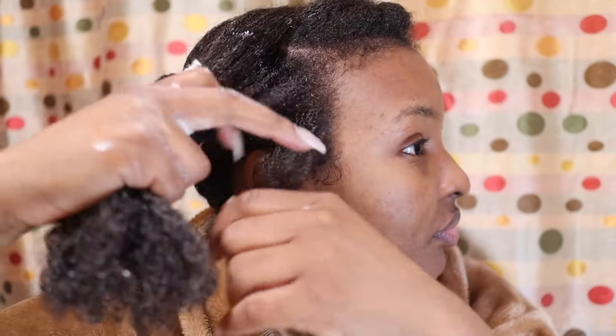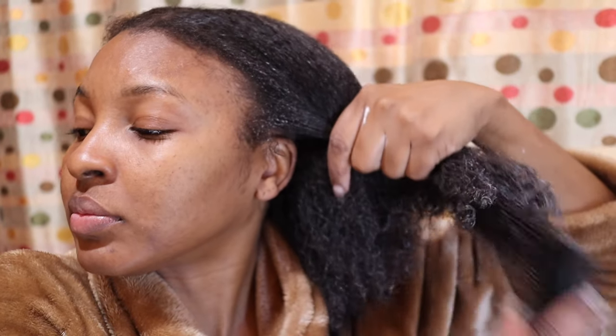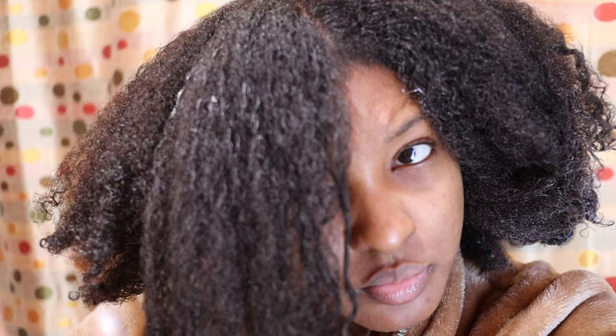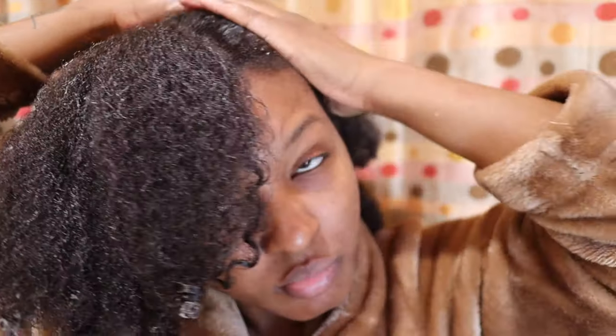Either way, I went ahead and applied my deep conditioner throughout my whole head. Took the time to detangle it because you want to make sure that your hair is nice and detangled through each and every step of your wash day routine. I let this deep conditioner sit in my hair for an hour before I came back and rinsed it out. This deep conditioner has moisturizing properties. It doesn't have protein, so I was comfortable leaving it on my hair for an hour before I came back and rinsed it out.